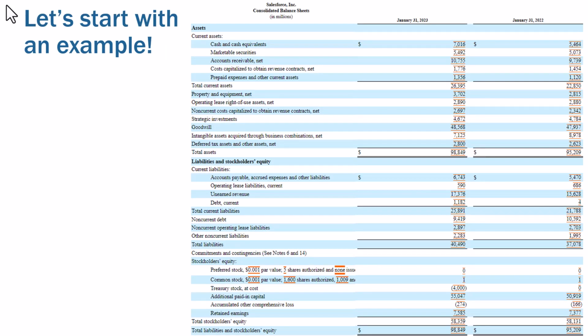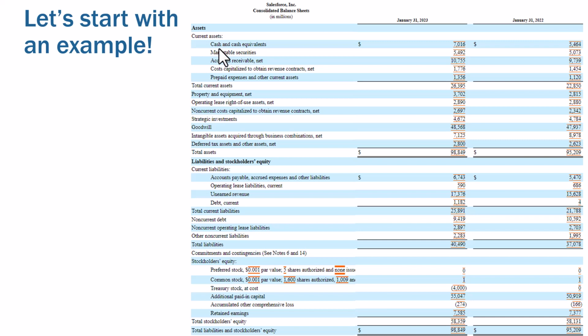I wanted to start first with an example, and this is Salesforce. Salesforce is a cloud-based company, provides a customer relationship management platform, and just helps consult with companies and figure out who their customers are and what sort of metrics they can track with them.